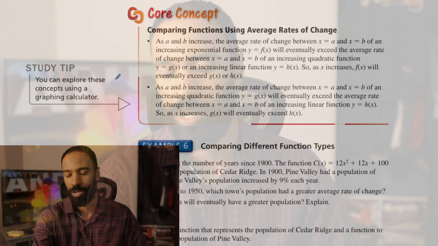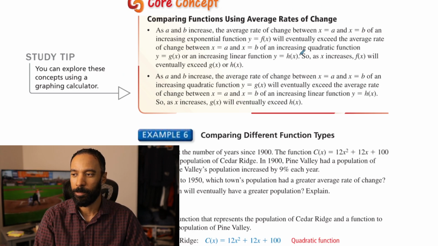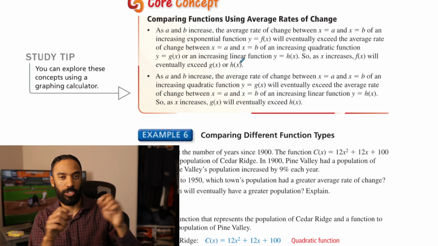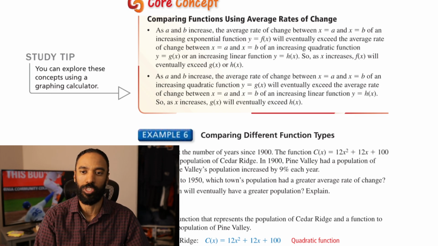Over time, an infinite amount of time, it will absolutely take over squaring the next value and squaring the next value. Meaning when x is 9 and 10 or whatever, as opposed to doubling 9 times and 10 times, it exceeds it by a long shot. And that's what they're kind of saying here. Over time, exponential dominates. As a and b grow, the average rate of change will grow more.